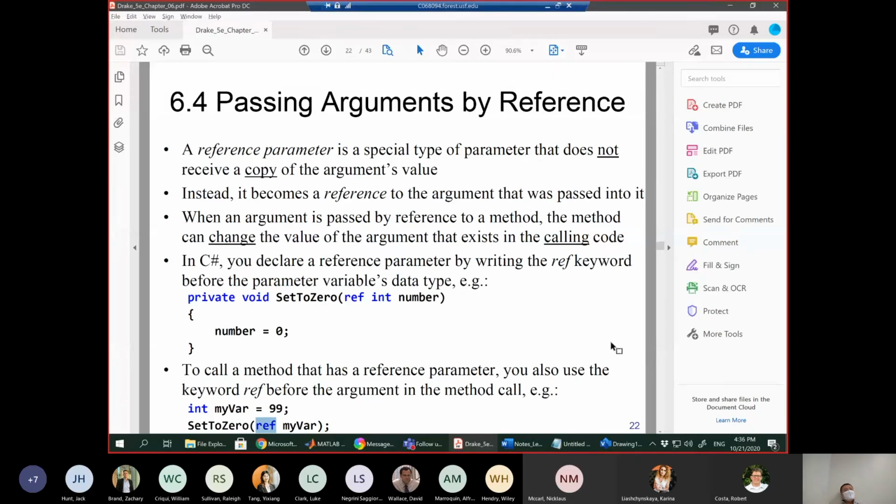In C#, in C++, in Java, in these other programming languages, the keyword may not be ref, but the concept is the same. They may have different syntax, different keywords, but the concept is the same. They may not use the keyword ref, but they have another keyword to use. This concept is very similar.